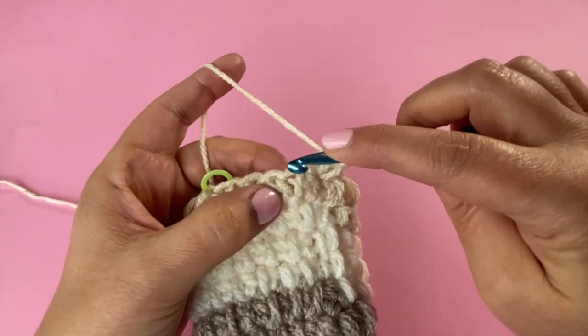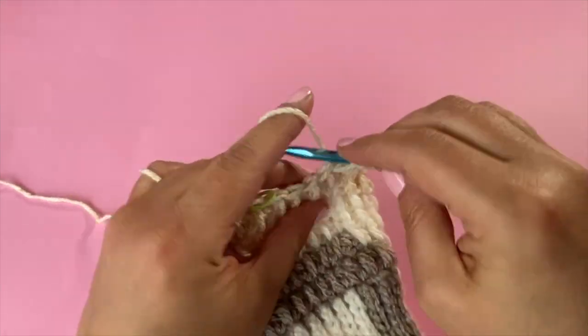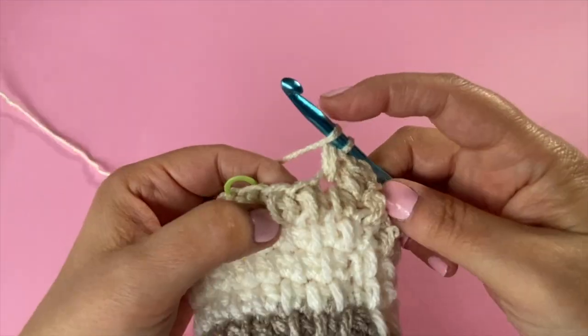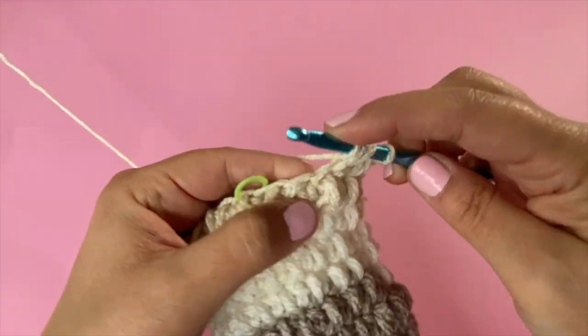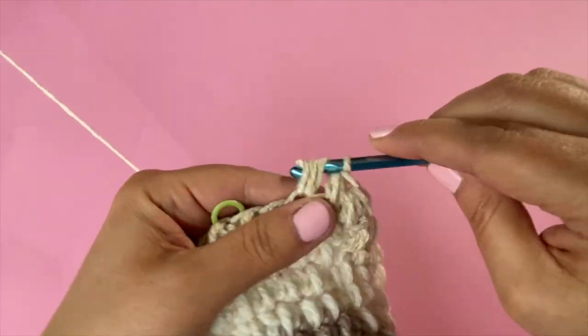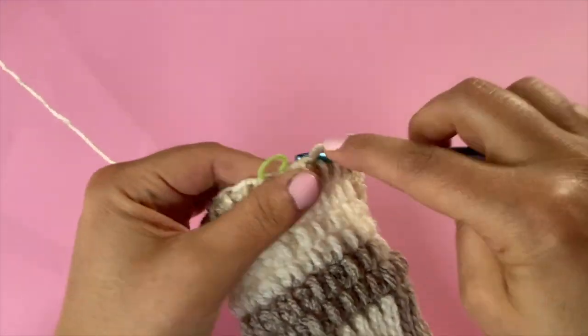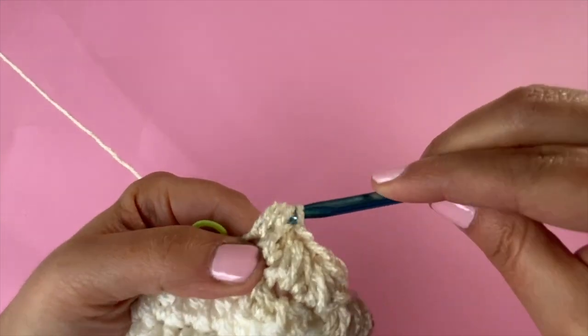Okay, so I'm just going to continue on until I get to my stitch marker as usual. And I'm going to show you what we're going to do once we hit that stitch marker. So I just have 1 more coming up here.